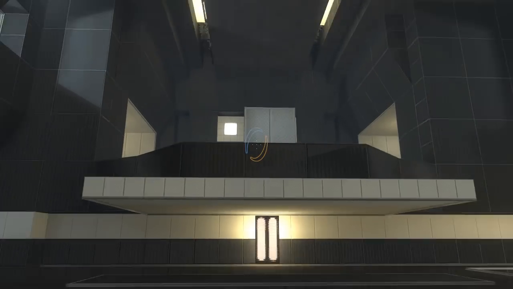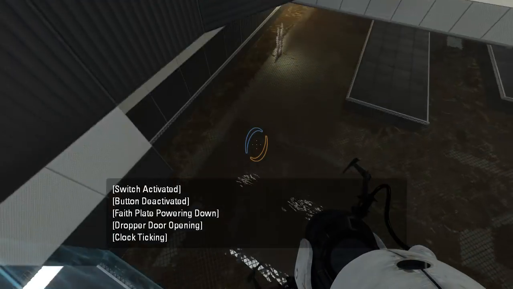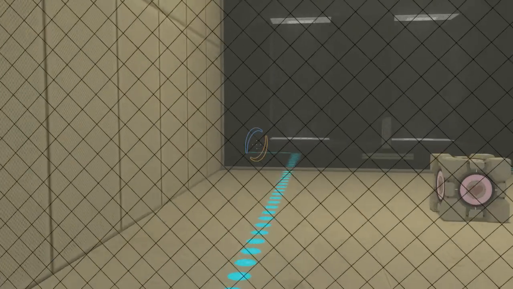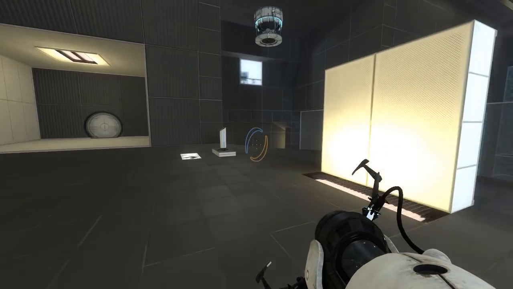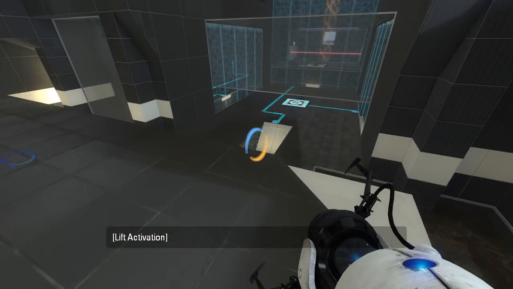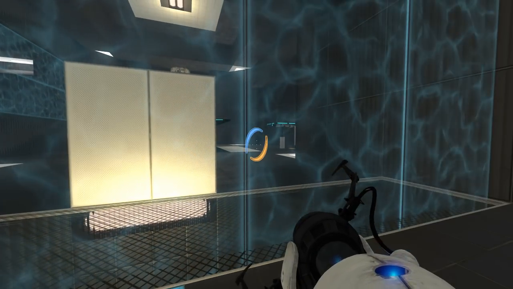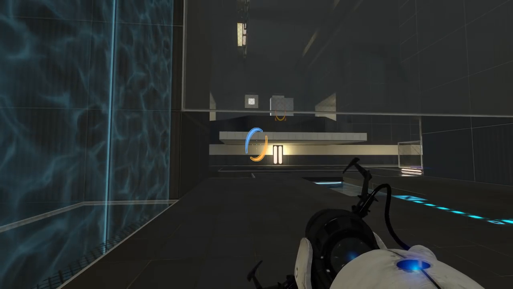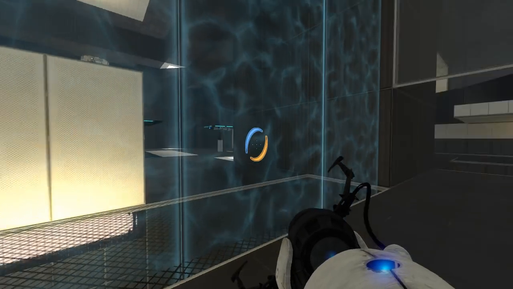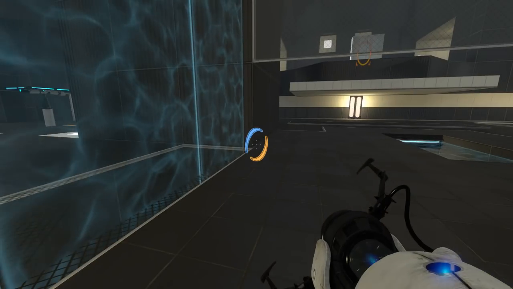Well, let's go back to the start, because I think I forgot to pay attention to whatever that did. Something over there? Huh. What does that do? Let's go check. Oh, okay, that makes sense now. Do that while keeping a portal there. Also, how do we do any of this actually?